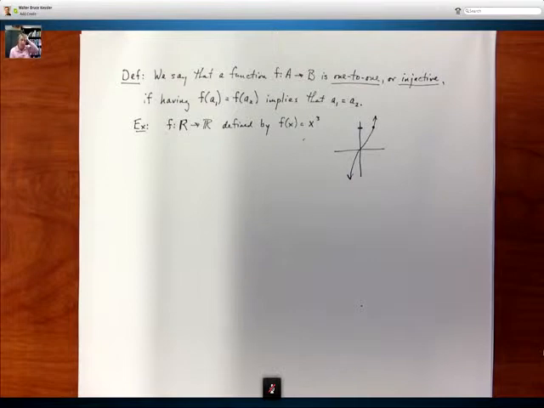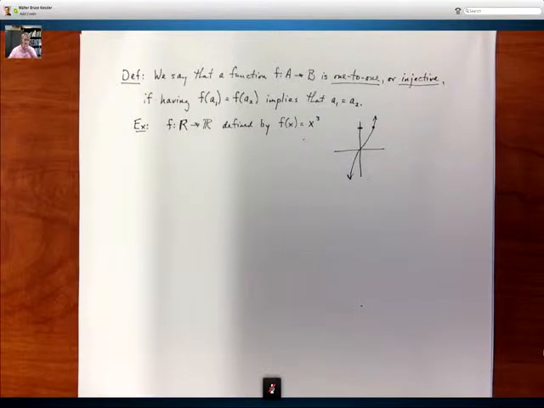This is why we talk about one-to-one functions or injective functions obeying a horizontal line test. The vertical line test refers to the uniqueness of the B that goes with every A. The horizontal line test refers to the one-to-oneness of it, the fact that if you have one y value, you have one x value. And that's where that one-to-one business comes from.